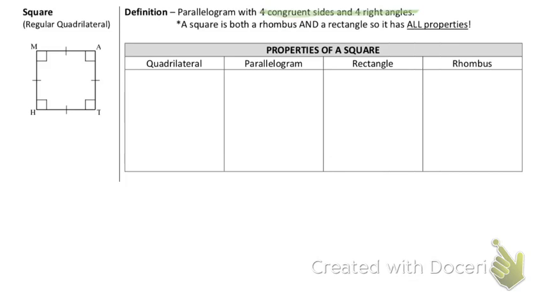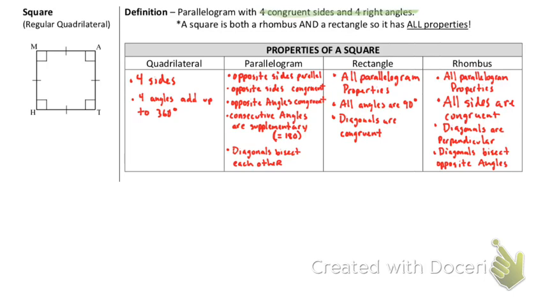So I'm going to list them. And these are just things we have to remember, but you should know these properties individually. When it comes to a square, it will include all these properties. So below is a list of quadrilateral properties and definitions, parallelogram properties and definitions, rectangle properties and definitions, rhombus properties and definitions. Again, all of these put together are the properties of a square. So by far, the square has the most properties.